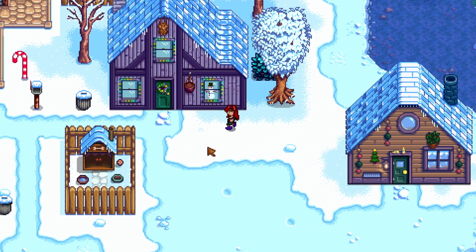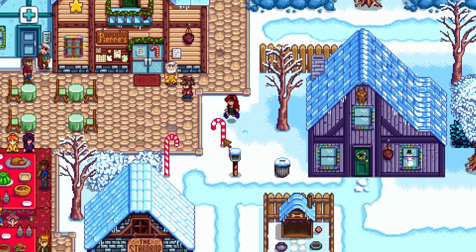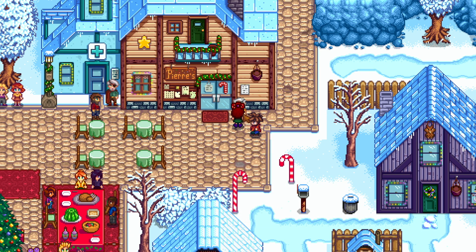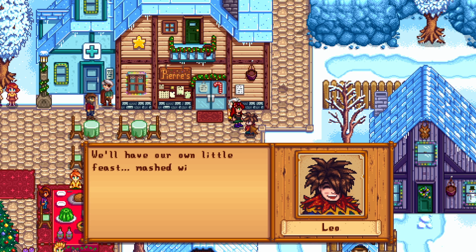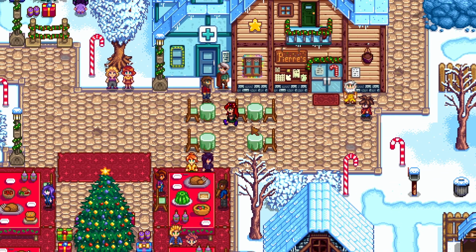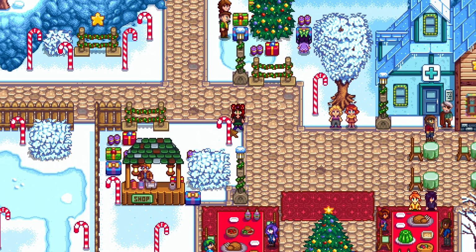It does have the house and the dog kennel. That's nice. I'd join in, but I don't think I'm welcome. Linus feels uncomfortable about joining in, so I'm going to keep him company. Aww. Leo's a sweetheart. We'll have our own little feast. Mashed winter root and spice berry fish. You still have spice berries? I mean, I do. But that's me.